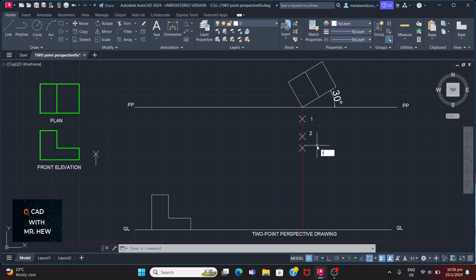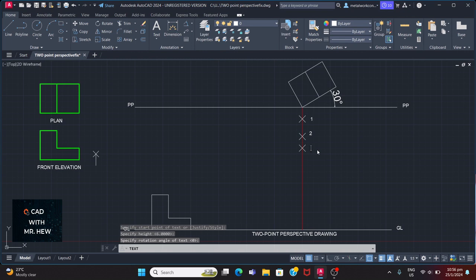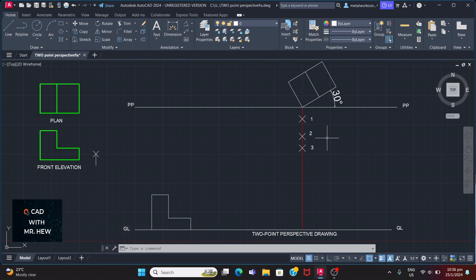Let me label here again for the third point. So this is 3. Right. So I have 3 possible locations for the station point. So the station point could be at 1, or 2, or 3, right?